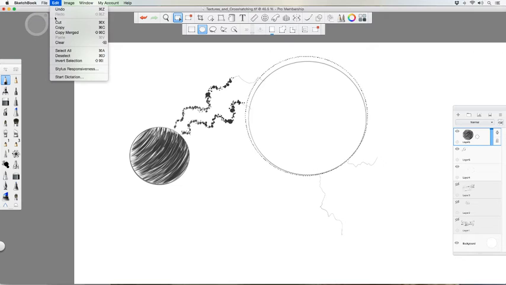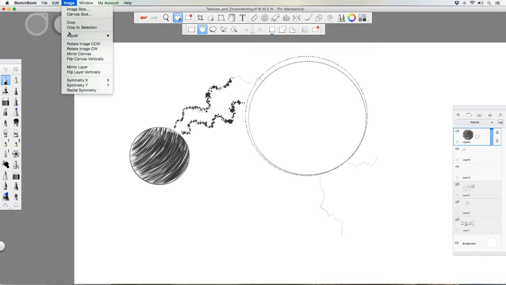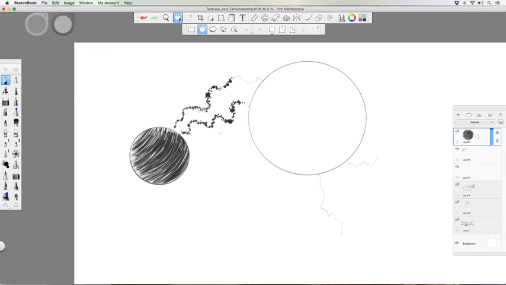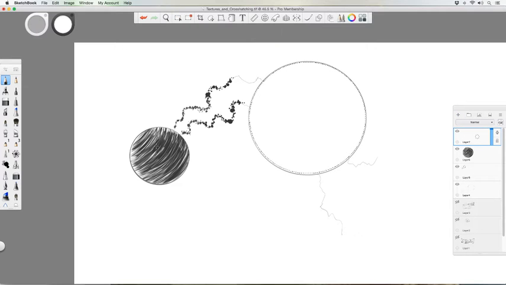How do I adjust this? Well, apparently I never used the selection tool like this. So something like this. And then on this one I would do, let's see.